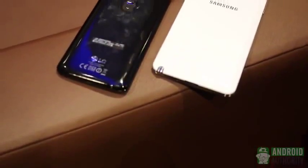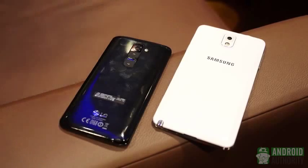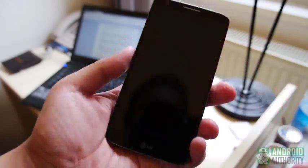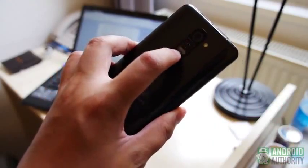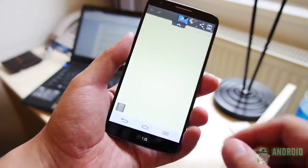And so, there you have it. LG and Samsung are going head-to-head with their close releases of their flagship phones. If there's one thing that the Note 3 does make me wonder, it's what the Pro version of the G2 will look like, since the original Optimus G Pro is closer to a Note device offered by LG. We'll have to see what the G2's larger version can bring in the future.